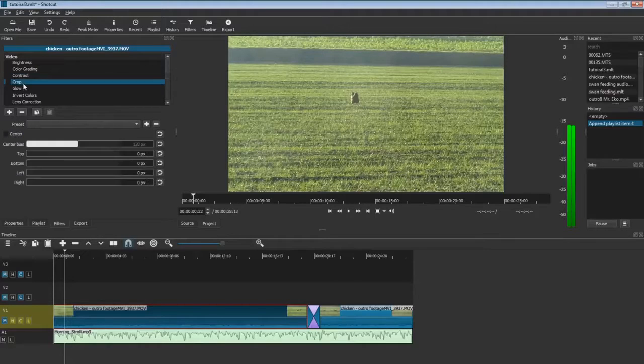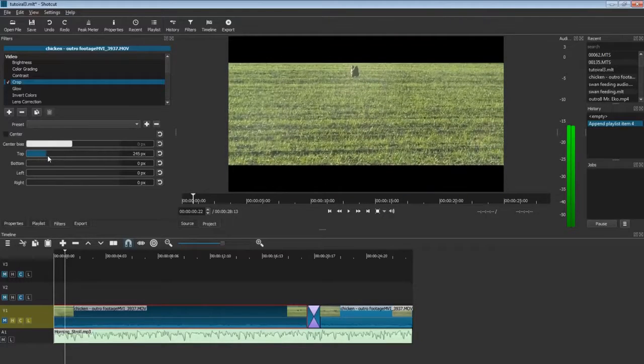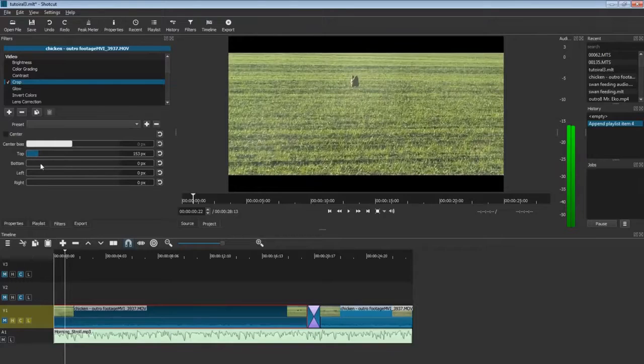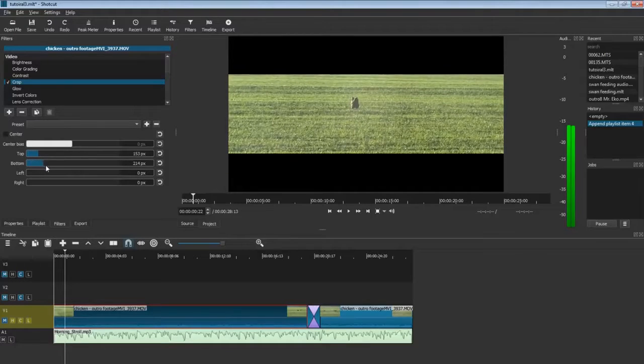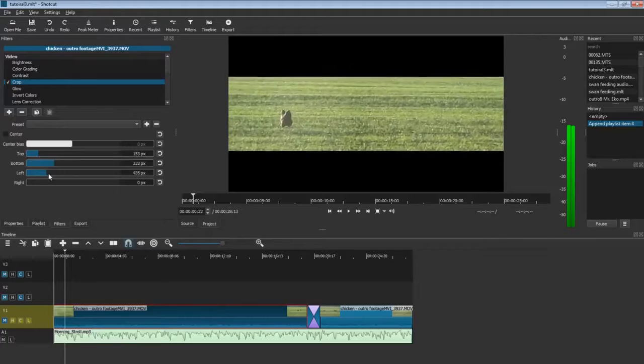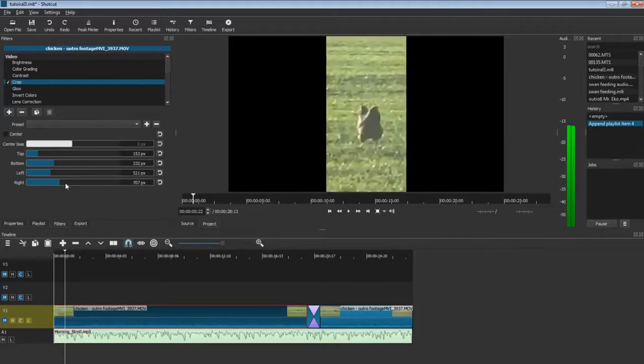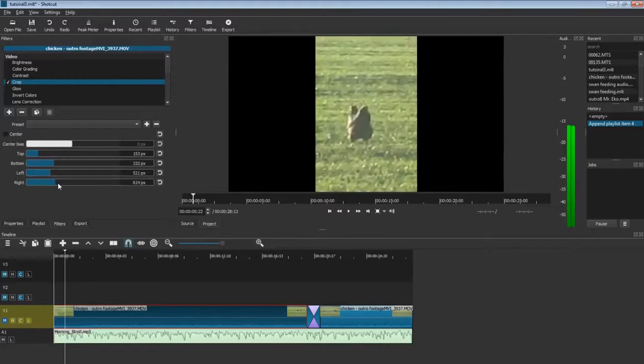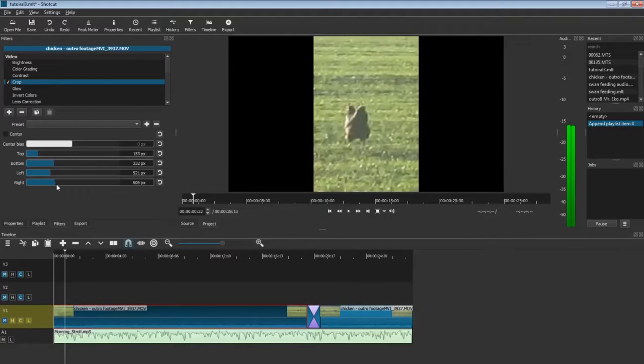Next up would be crop. Now here it gets a bit more interesting. Here we can cut in from the top and cut out a scene. Coming from the bottom again, we could cut out this chicken here. Now we have a stripe here. Let's cut in from the left and also from the right to have an outtake only of this chicken.